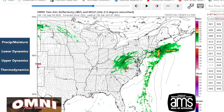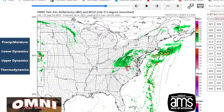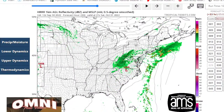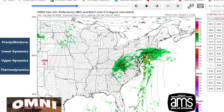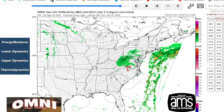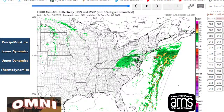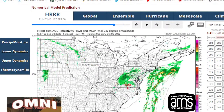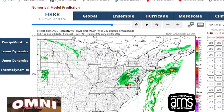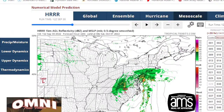And by noon, 1 o'clock, it's done on Long Island with just maybe a couple of scattered showers for the rest of the day. So I don't know. I think that's not impossible if it's correct on the speed. The other models kind of show the same idea, but they just take longer to get there. And you still see the lingering low Saturday night into Sunday morning somewhere in eastern North Carolina. A new low forms southeast of Montauk on Sunday. And well, the gradient isn't too shabby either between that and the new high that's building down from eastern Canada. So maybe the NAM model has the right idea with that gradient.